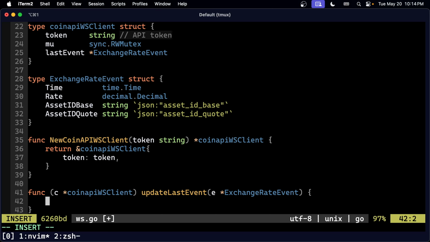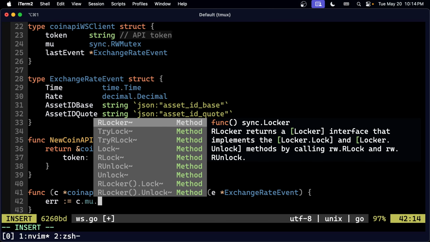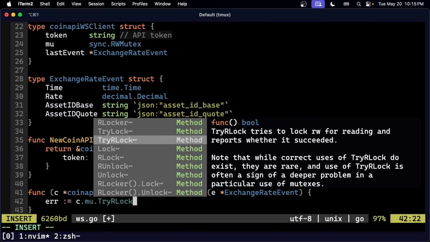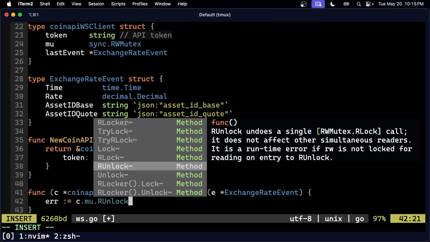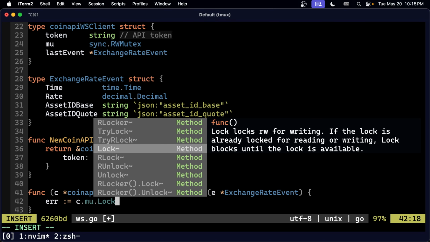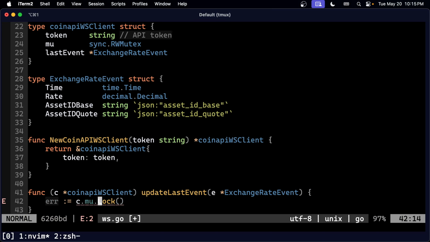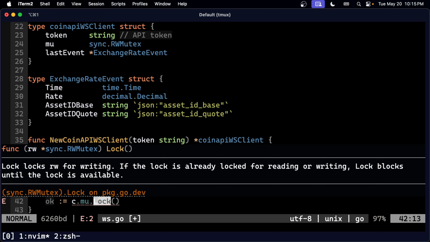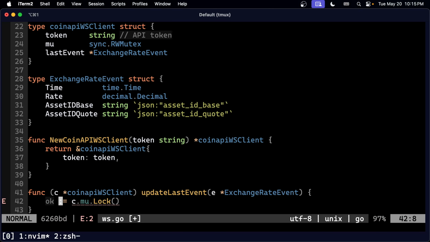And error, and we need to try, okay, yeah, we want to lock it. Yeah, okay, it does not return anything.